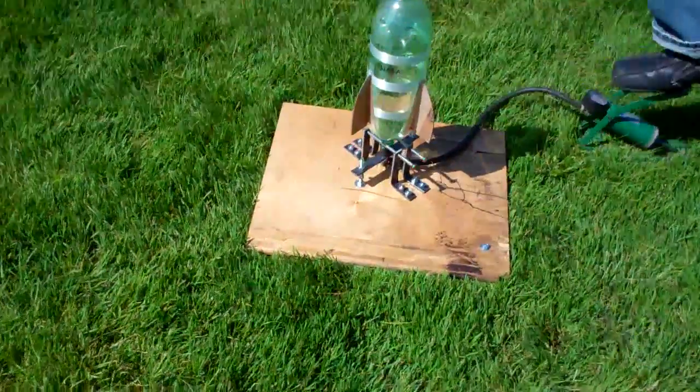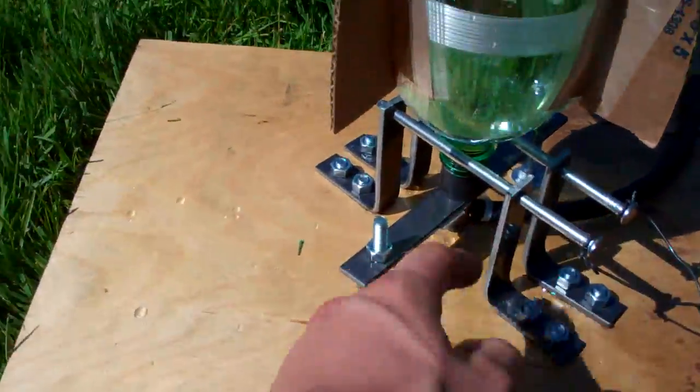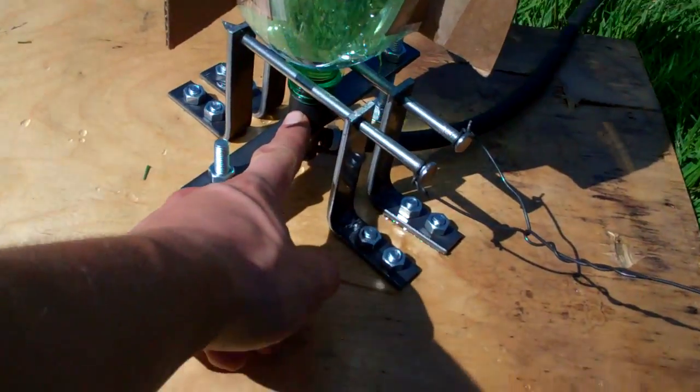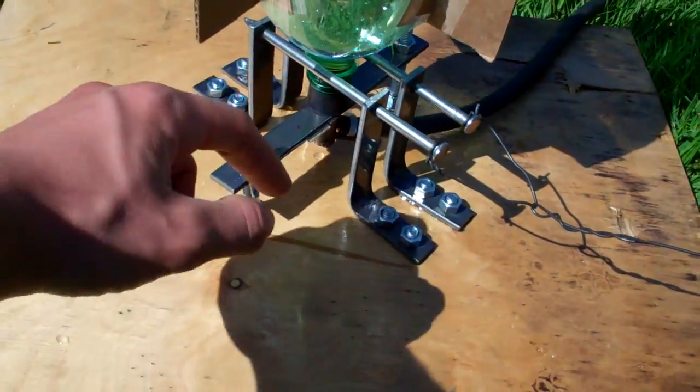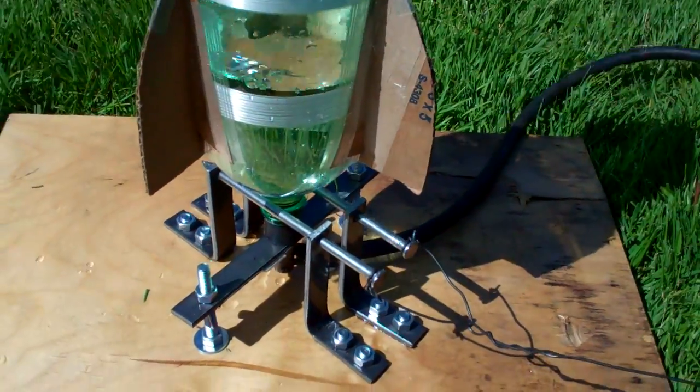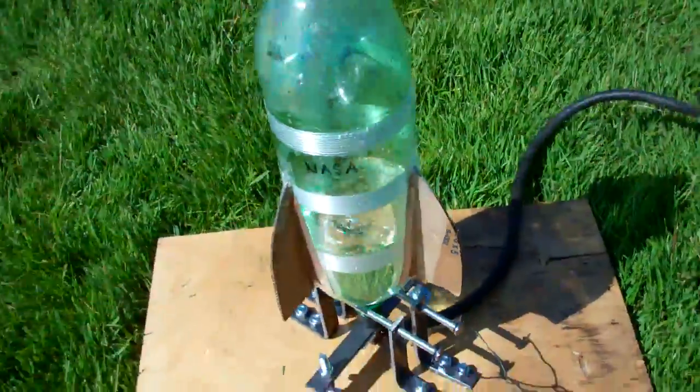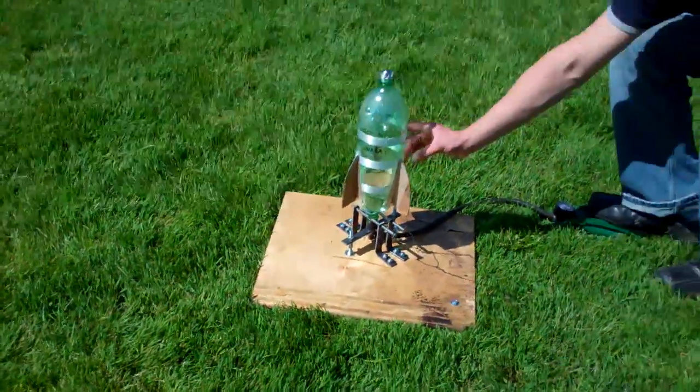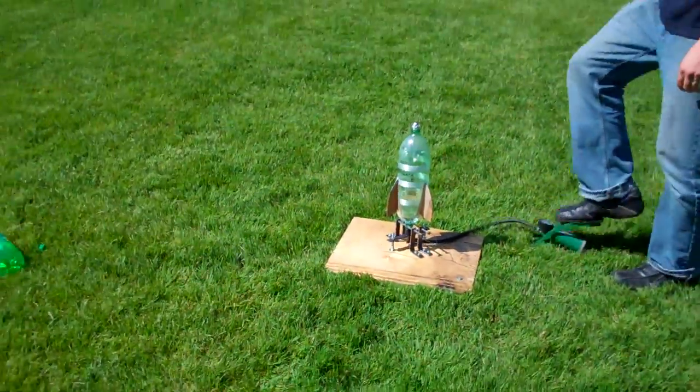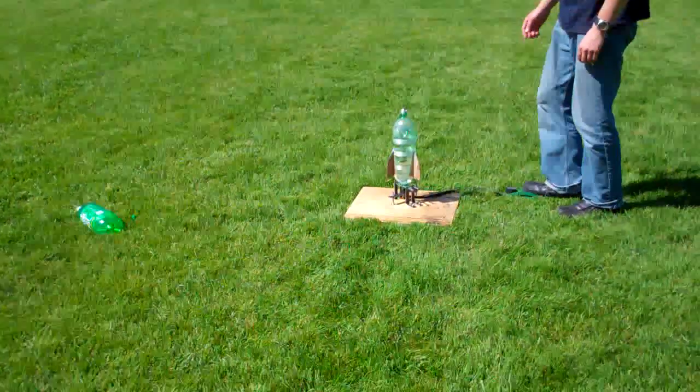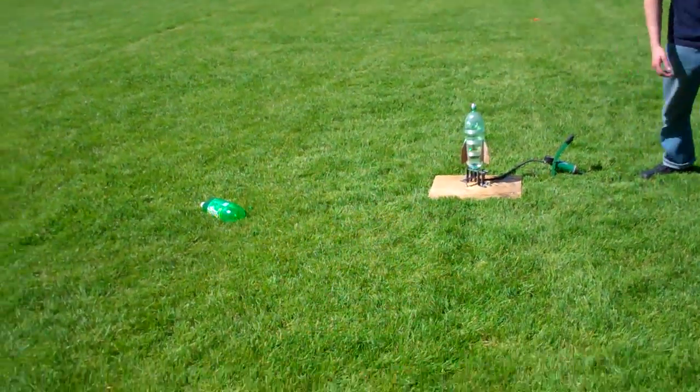We're going to jerk out those two nails down here which hold the thing on the stopper which is pumping in air. That will release it and then the air will push the water out which will shoot the bottle rocket up. Hopefully that's the plan. How much you got on there? 75 PSI.